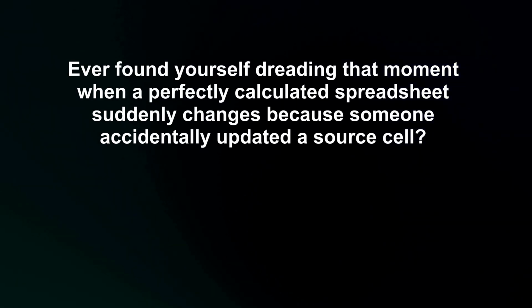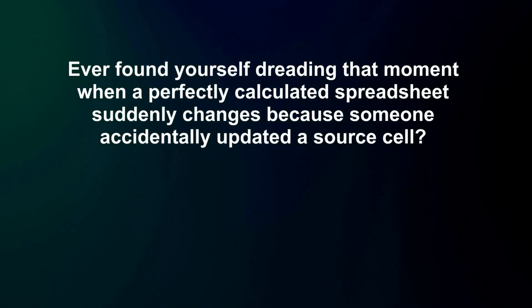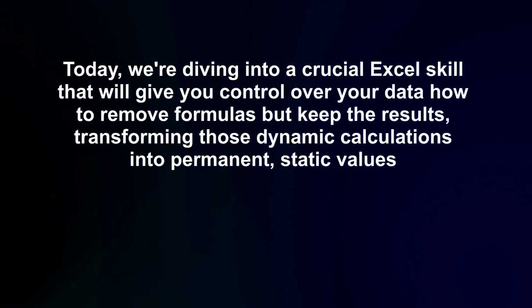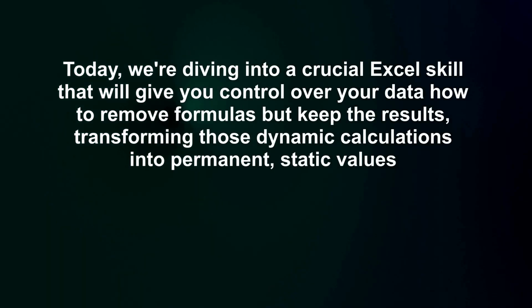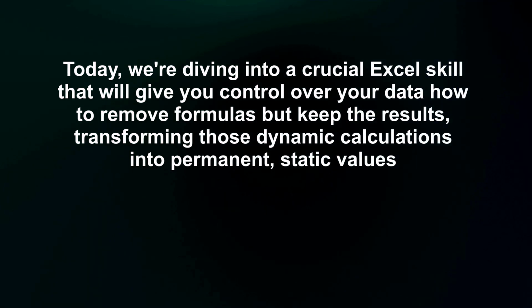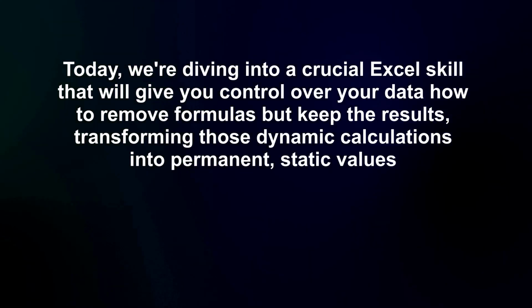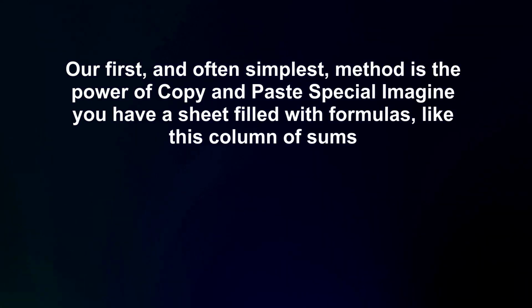Ever found yourself dreading that moment when a perfectly calculated spreadsheet suddenly changes because someone accidentally updated a source cell? Today, we're diving into a crucial Excel skill that will give you control over your data: how to remove formulas but keep the results, transforming those dynamic calculations into permanent, static values. Our first, and often simplest, method is the power of copy and paste special.